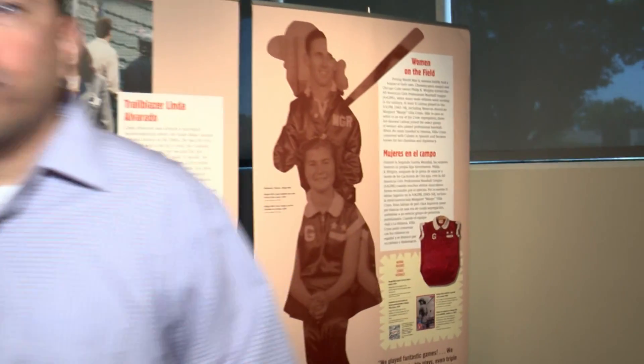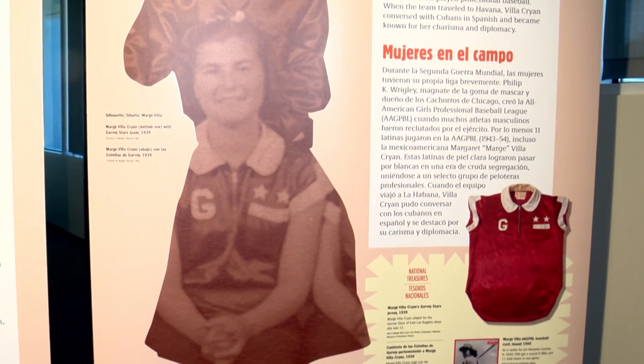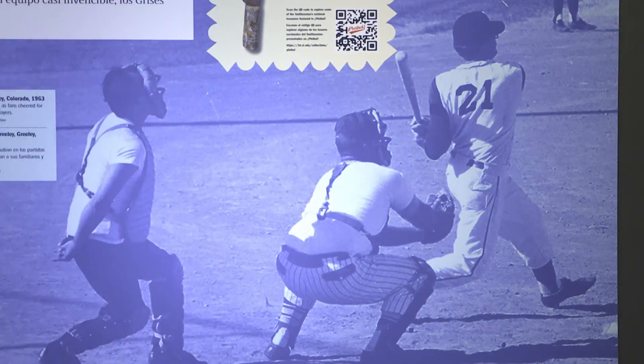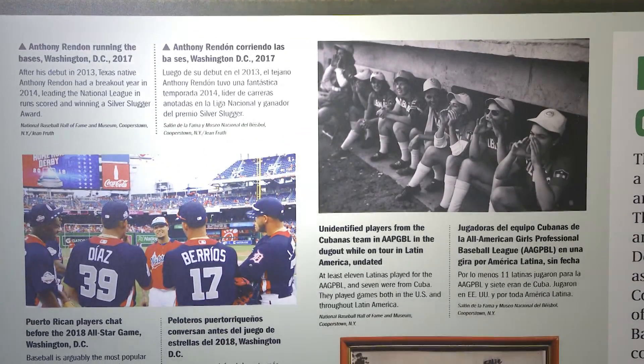You don't have to be a baseball know-it-all to enjoy Play Ball, and even if you are, you'll definitely learn a thing or two here. Do you remember the film A League of Their Own? Well, the movie left out the fact that 11 Latinas played in the All-American Girls Professional Baseball League before Jackie Robinson broke the color barrier. It's really about culture — how do you come together as a community, and what connections can you make to form community bonds? The baseball field was just a really great environment for that to happen. Fields of dreams and communities that have left their stamp on the game of baseball. Robert Sheik for CitySource.